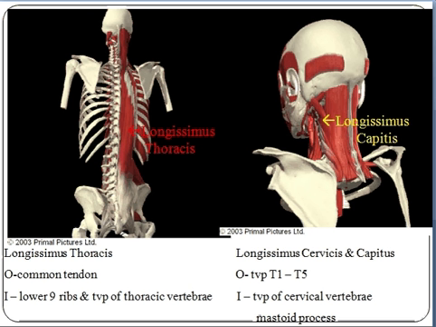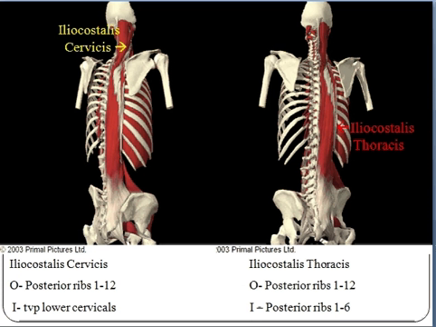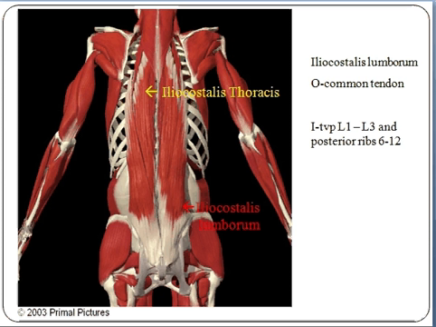This is a picture of the iliocostalis cervicis and the iliocostalis thoracis. And for this particular muscle, you also have an iliocostalis lumborum. And again, you can see the thoracolumbar aponeurosis here, the broad flat tendon. And this picture actually gives you a nice view of all of the erector spinae muscles and shows how the muscles are on both sides of the spine, not as depicted in your book.